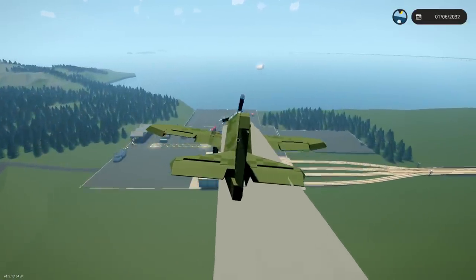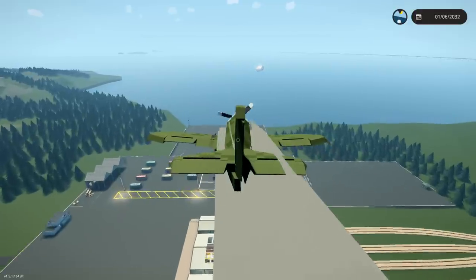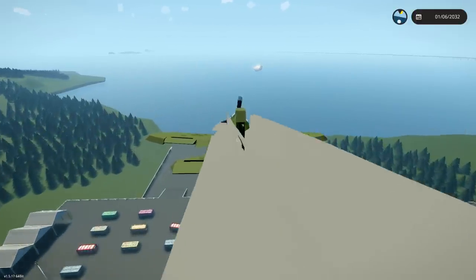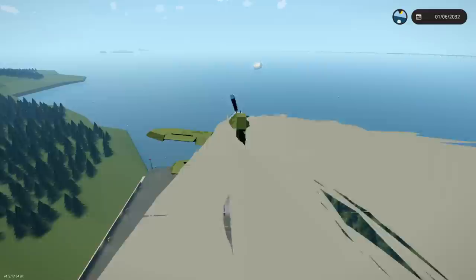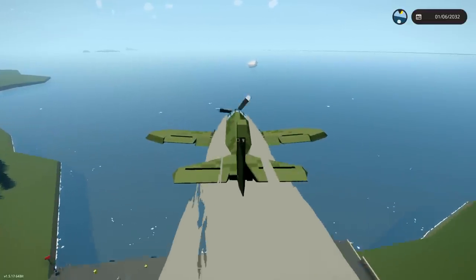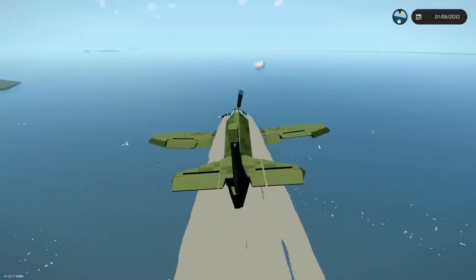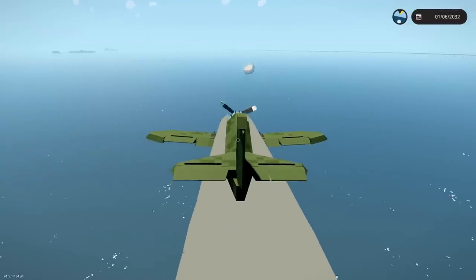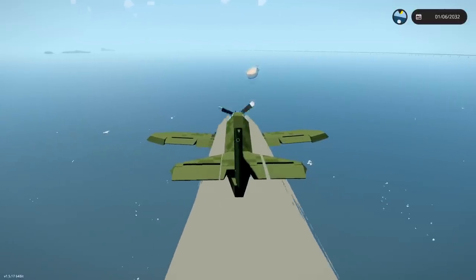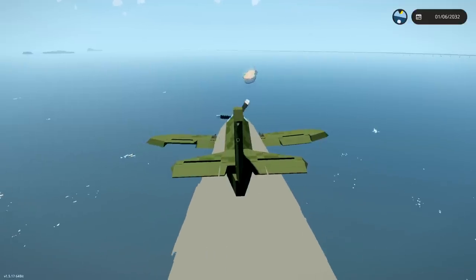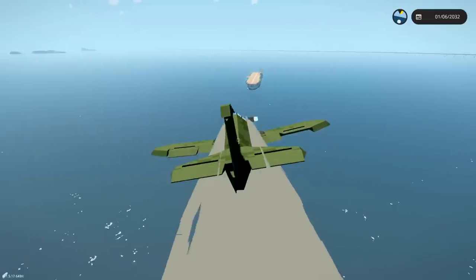Here we go. Go ahead and slow it down just a little bit. All right, here we go. The first ever landing attempt by an aircraft on our aircraft carrier. Is it going to work? We need to do it before we hit the bridge too, because it is about to hit the bridge. All right, here we go. We're not lined up particularly well, but it shouldn't matter. Here we go. We're going in.